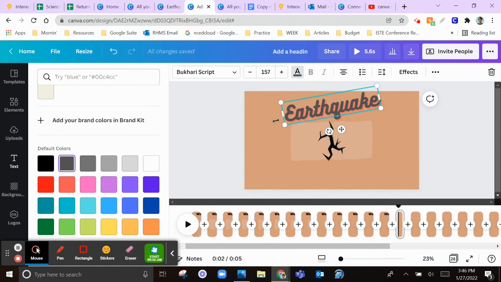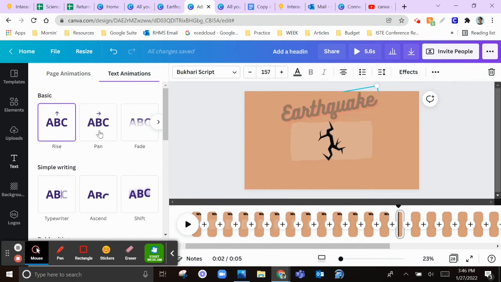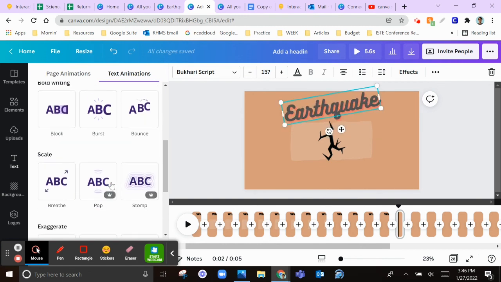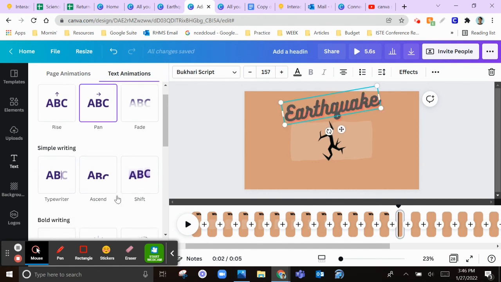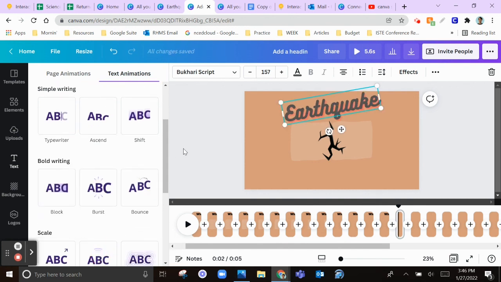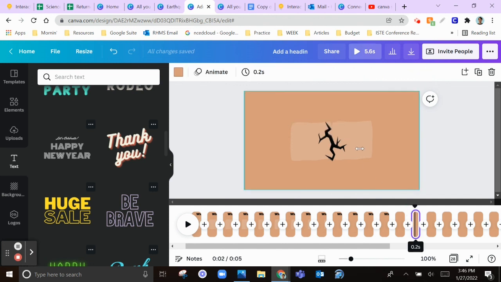And then what you can do is you can either choose these three buttons here and click Animate. And you can make it move, like rise up from the bottom, pan from right to the left. Or what I did, just to kind of simulate an earthquake, I'm going to remove this animation, is I did just like I did with the crack. I just made it move back and forth. So in this direction, so I'm going to copy that, and then I'm going to go here and paste it.